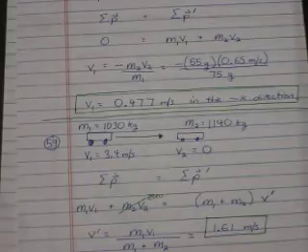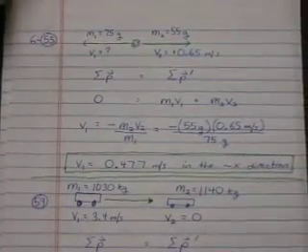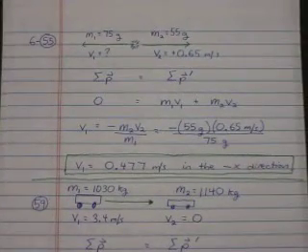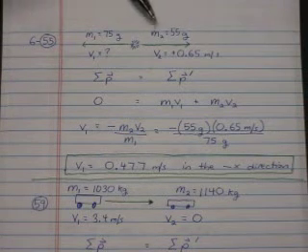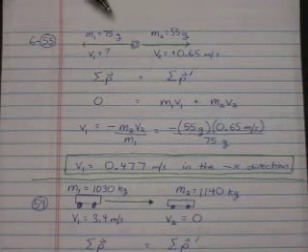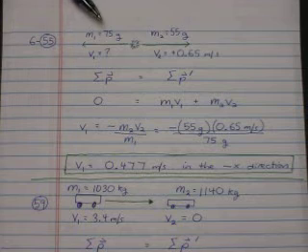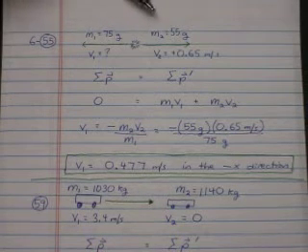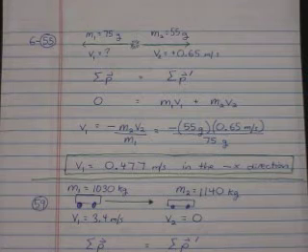Number 55 is next. 55 is a conservation of momentum problem. A 130-gram meteoroid is going to break into two pieces. So if one piece is 55 grams, I have it here moving to the right, then the other piece is going to be 130 minus 55, so 75 grams. We know the velocity of the 55 gram piece, so let's find the velocity of the 75 gram piece.